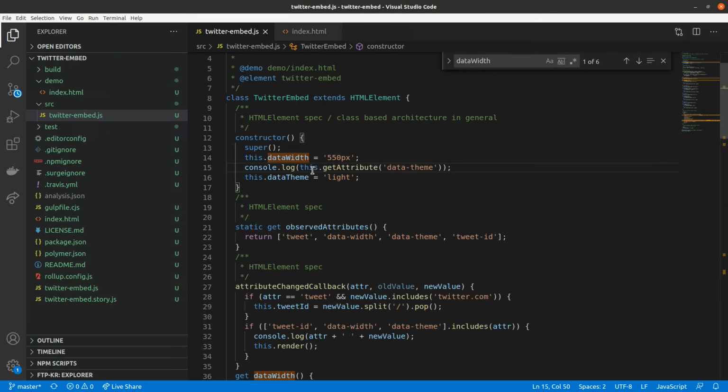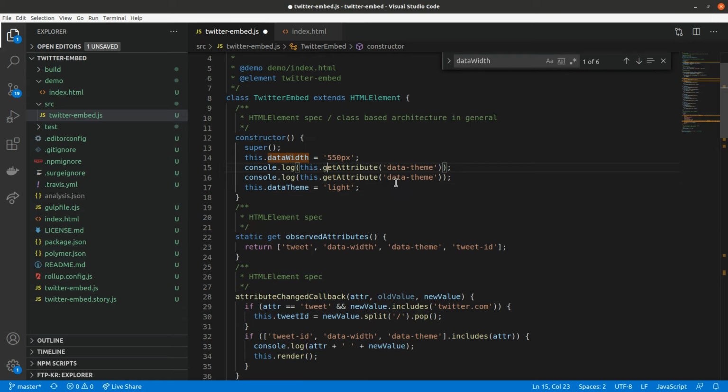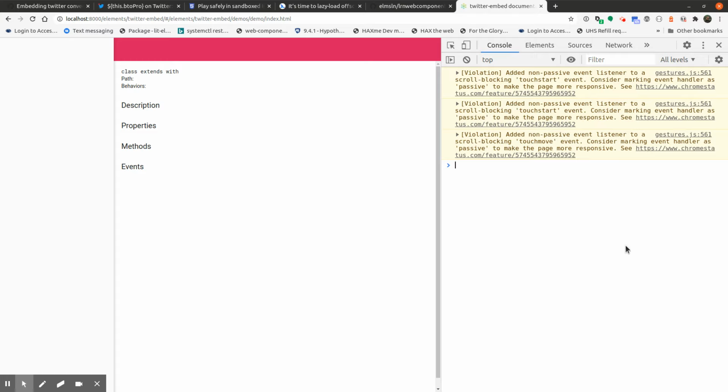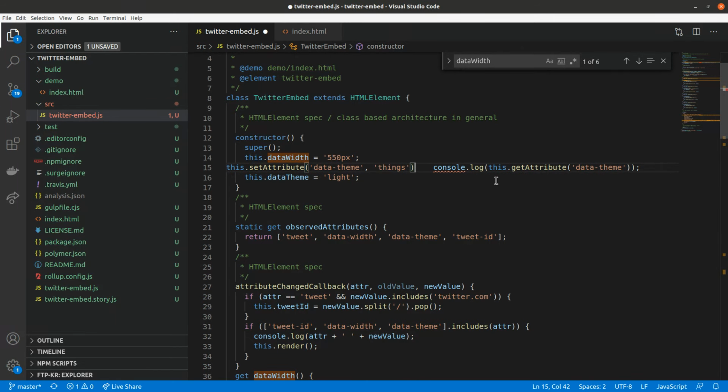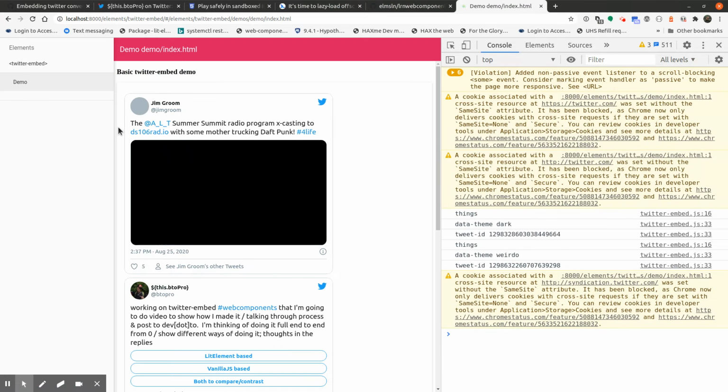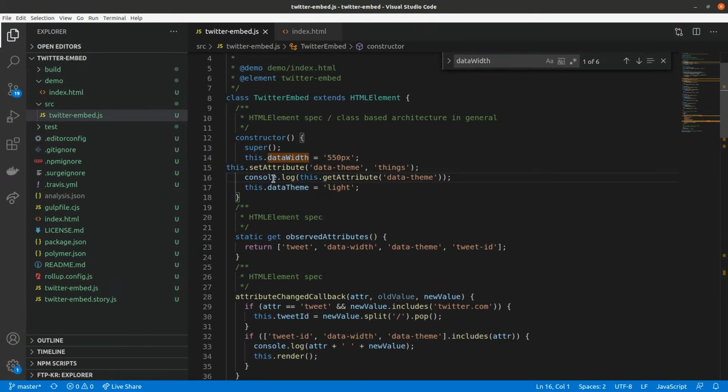There is an issue where if you try to set attributes in the constructor, I believe that's a problem. So if I try to do set data theme to things, I actually think this will throw an error. I don't think you're allowed to set attributes in a constructor. Yeah, and it's a pretty hard brick. You can see it just didn't recompile the element appropriately. Unless I have a syntax error, which I don't think I do. Oh, no, maybe I lied. Maybe you can set it there. Well, I don't recommend setting attributes directly in the constructor, but that's odd.